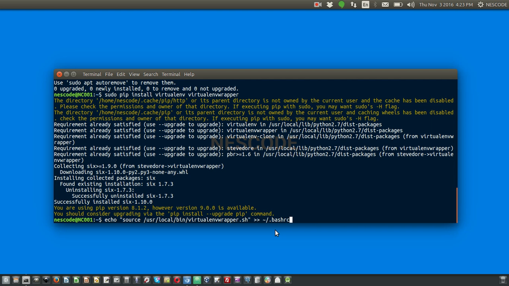If you give this, your virtualenvwrapper file will be linked into the profile of your operating system. Again, I'm not going to execute this command because this will duplicate the entries in my profile, but you just press enter, the way you did in the previous step.